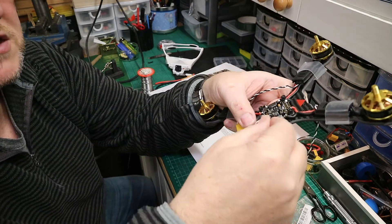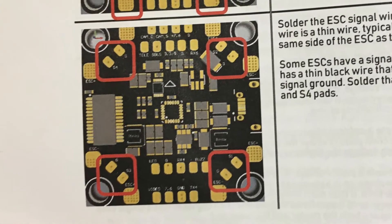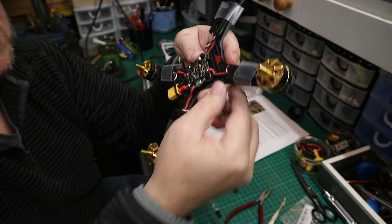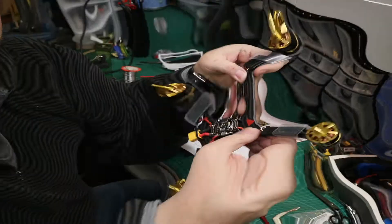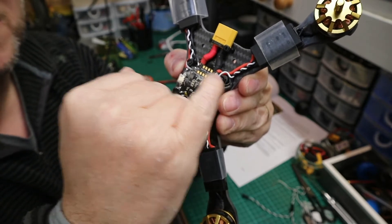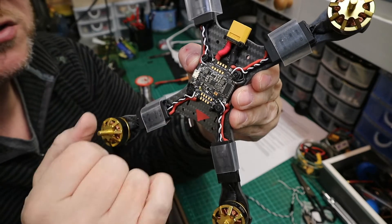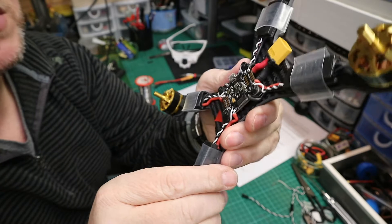All we've got left are the signal wires and the ground. Cut them to length and solder them onto the pins marked G and S for each motor. Never strap the wires really tight — allow a little bit of slack and dress them neatly into position. You don't want cables under tension because vibrations will cause them to fray and snap. Double-check that the S pin has the colored wire and G has the black wire. Also check for any solder splashes on the components, and make sure everything is clean and neat.